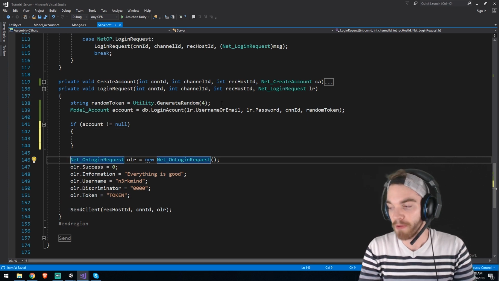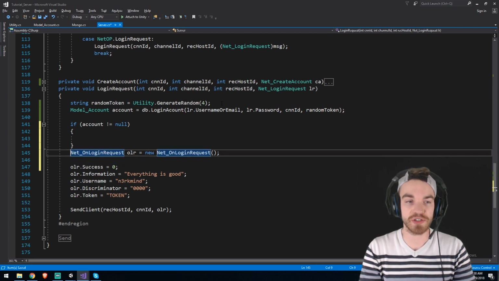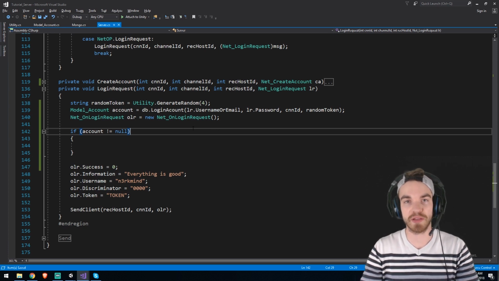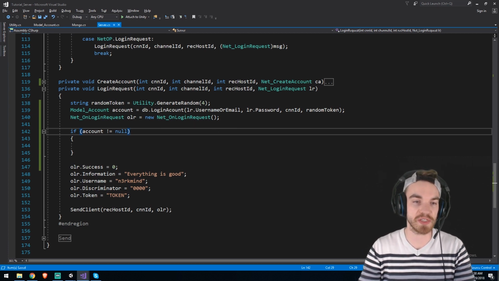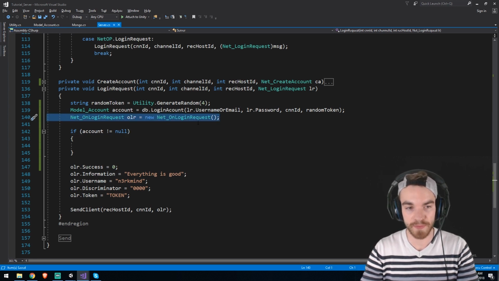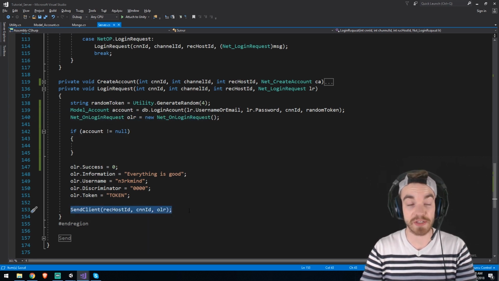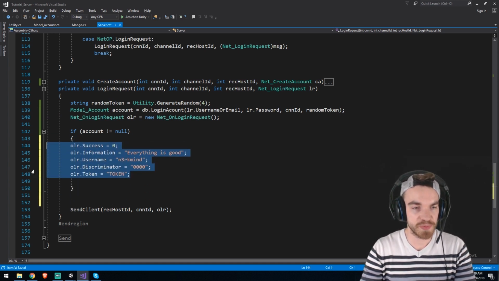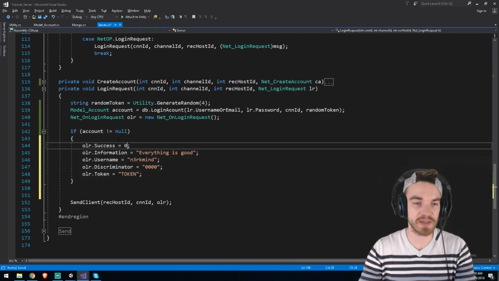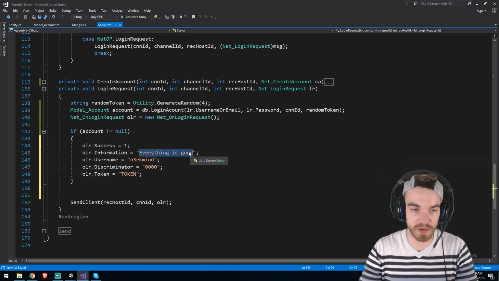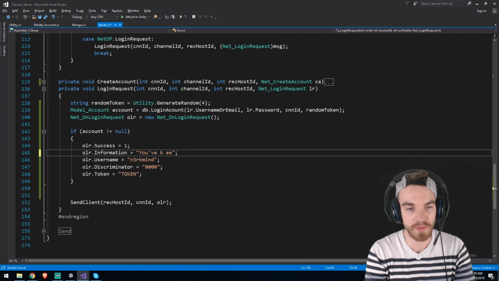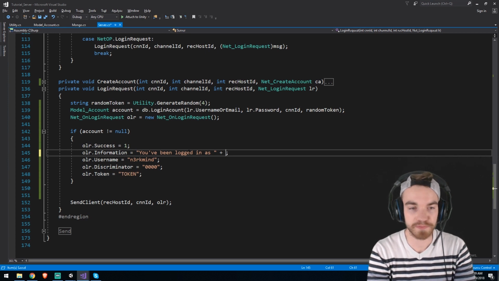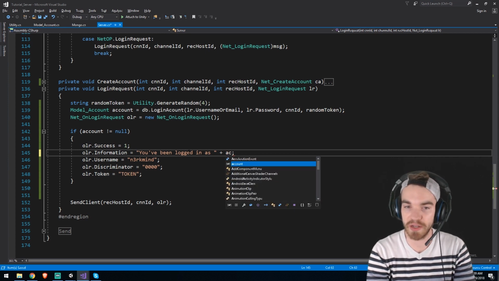Speaking of which, whether it worked or not, we still have to send a message to unlock the UI of that person, to unlock the client's UI. We have to tell him if he failed as much as we have to tell him if he succeeded. So I'm going to be putting that at the top here, and no matter what, we're going to be sending that message, whether it is positive or not. Now, if it is positive, let's put that all in here and say, hey, success is equal to 1, everything is good, you've been logged in as, and you can maybe even input the username, which we will be getting from account.